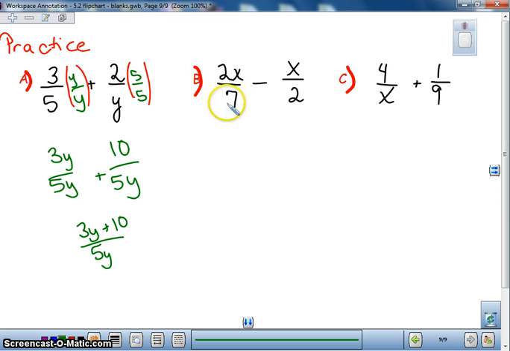It's your turn to try B and C. We will check these in class tomorrow. Hope this lesson went well. This is a nice short one. Tomorrow we'll be doing some work with both adding and subtracting fractions and the multiplying and dividing.